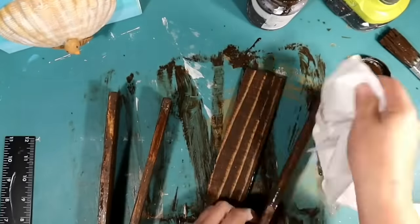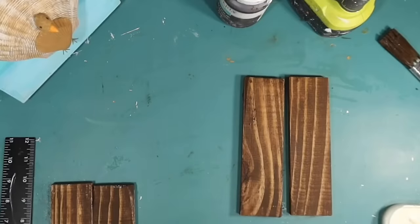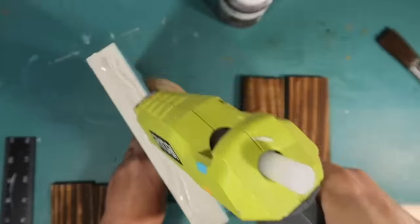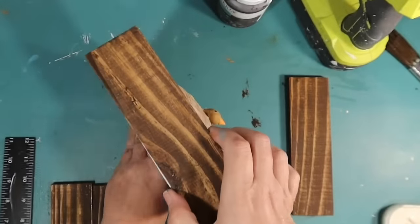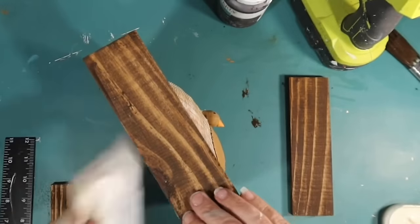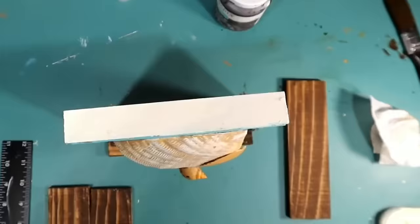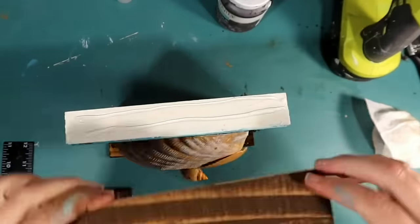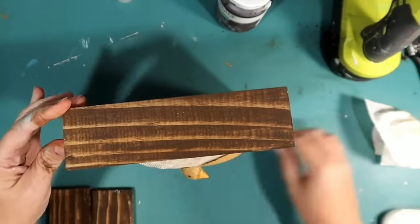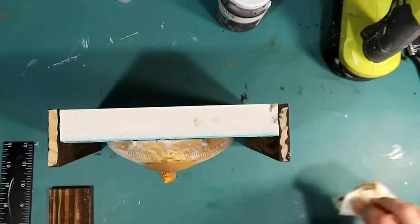I think this helps because, as you can see, the shell turkey is kind of sticking way out from the frame, and this is a very substantial frame that I'm adding to it. It just makes the piece feel a lot better. And so I'm going to glue it flush with the back of that existing frame, where it kind of juts out a little bit in the front, and I'm just attaching that with hot glue. Going to do the sides first, the ones that I cut a little bit shorter, and then we can attach the top and the bottom.